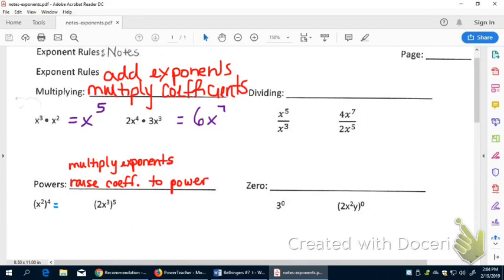But if I were going to do x squared to the 4th, I'm just going to multiply 2 times 4 because I'm multiplying exponents. So I get x to the 8th. And then 2x to the 3rd to the 5th. Well, I know that x is going to be x to the 15th. But the 2 to the 5th, in the calculator, it looks like that, and then it'll put the 5 up at the top. But 2 to the 5th means 2 times 2 times 2 times 2 times 2. So it's 32. So be really careful not to just multiply the 2 and the 5, because 2 is a coefficient, so you have to raise 2 to that power.